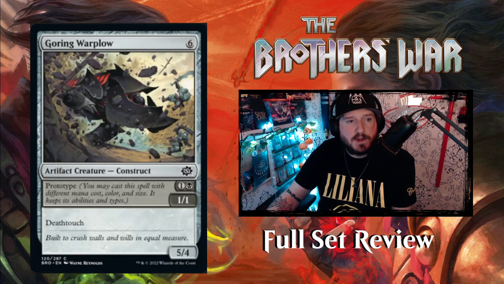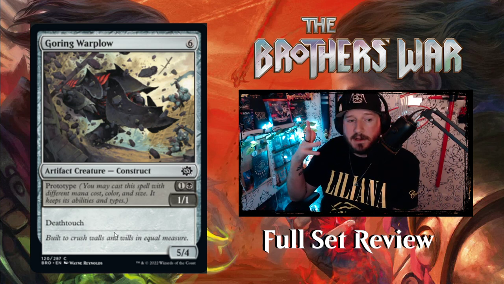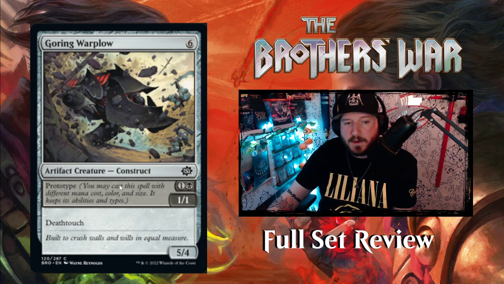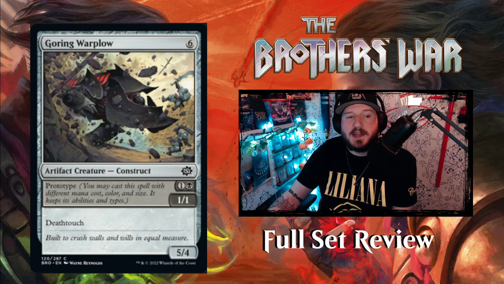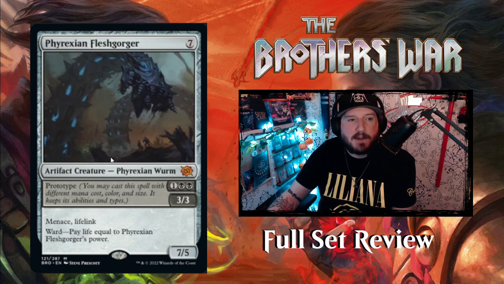That's pretty good. Next up, we've got Goring Warplow. Six mana for a 5/4 artifact creature Construct with Deathtouch. Six mana, 5/4 Deathtouch. That's a pretty good card. But it also has a prototype version where you can pay one and a black for a 1/1 with Deathtouch. So you can play this on turn 2. It beefs up your artifact count. It can help you early game get rid of something, and then you can bring it back to your hand from your graveyard and play it that way.